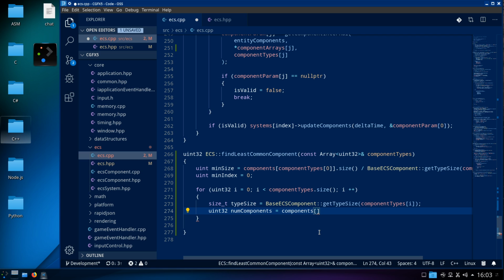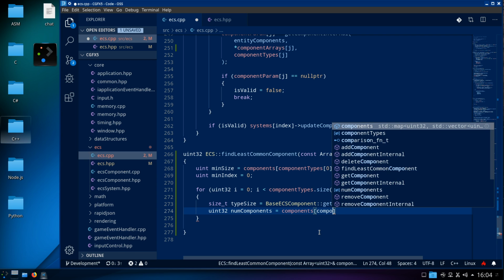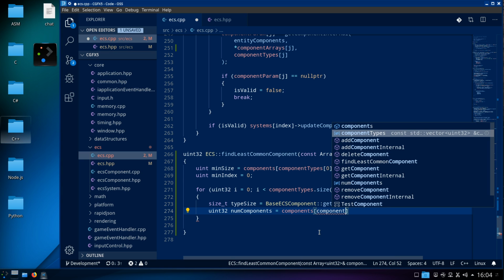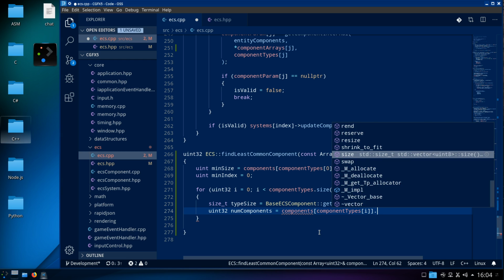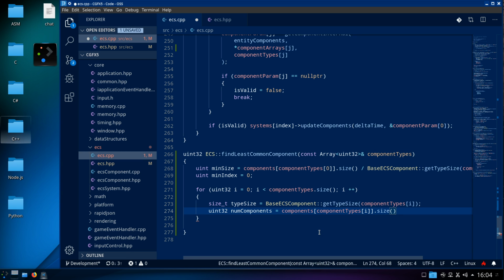So components, component types i, dot size, and we have to divide that by type size.